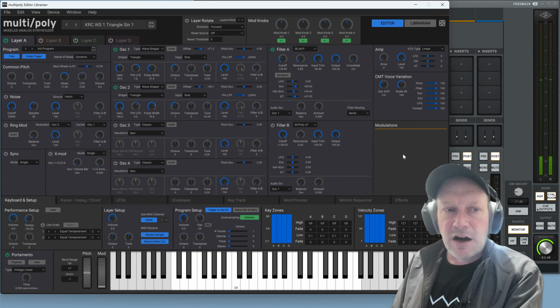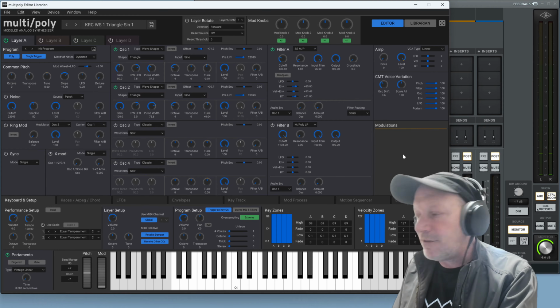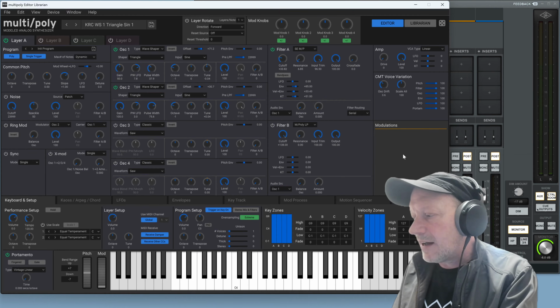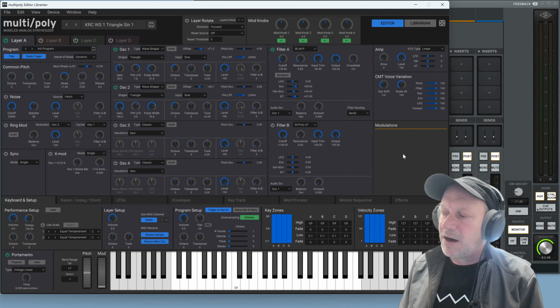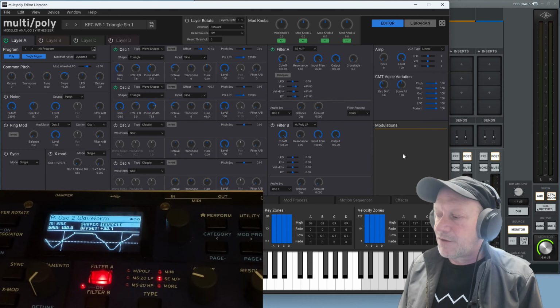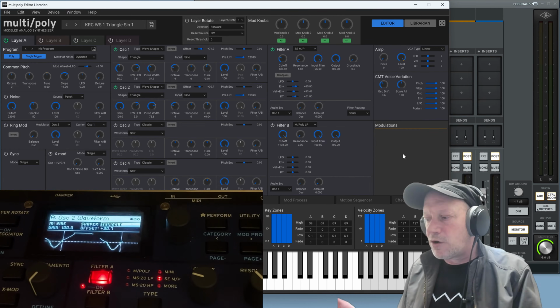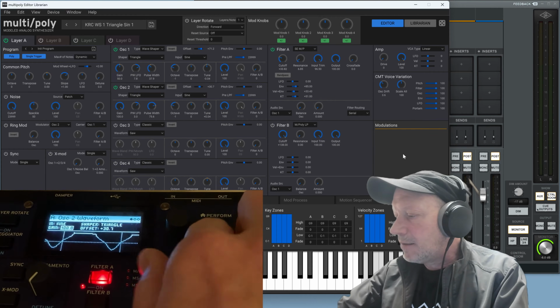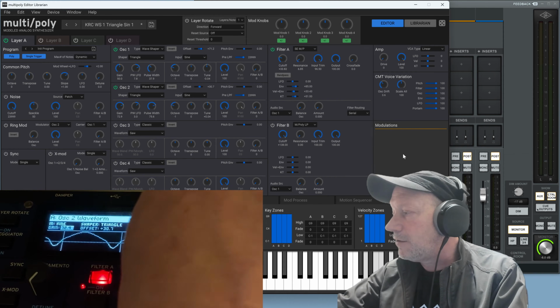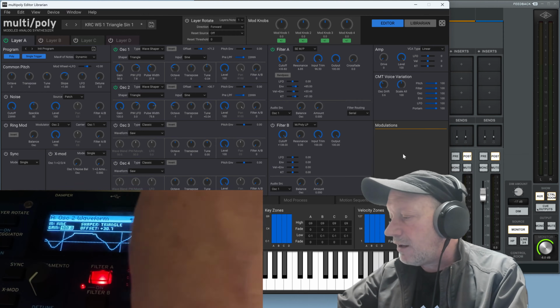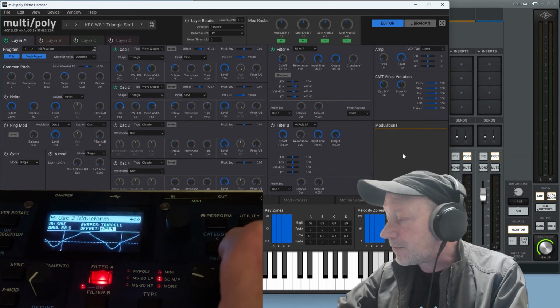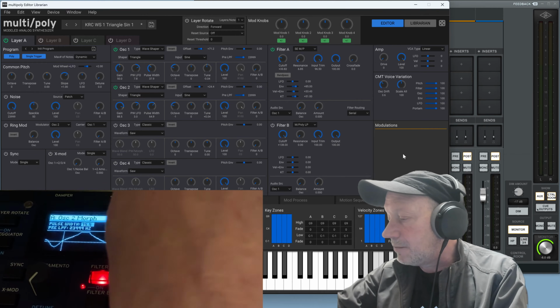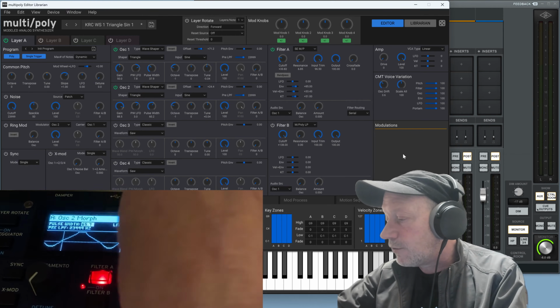The waveshaping oscillator in Korg Multipoly is kind of a nod to that West Coast style of synthesis. You can think of it in a couple different ways. One, it's sort of a waveform design playground. We'll talk about the specific parameters, but you can see that I can make all sorts of different waveshapes by adjusting gain, adjusting this parameter called offset, and also changing the pulse width of the incoming waveform.